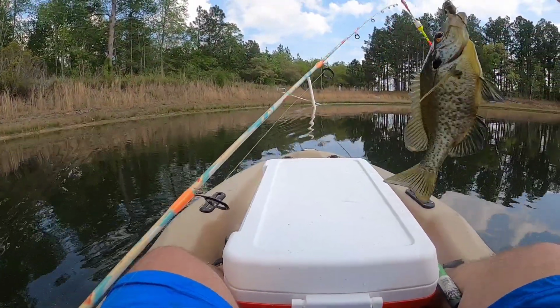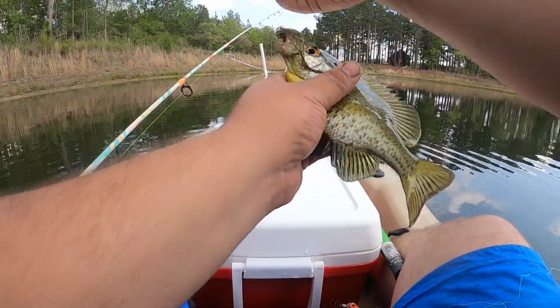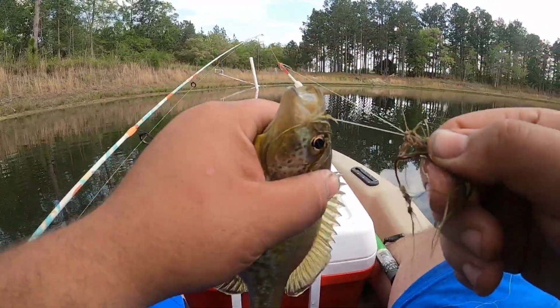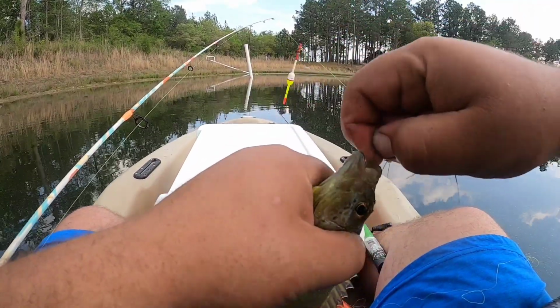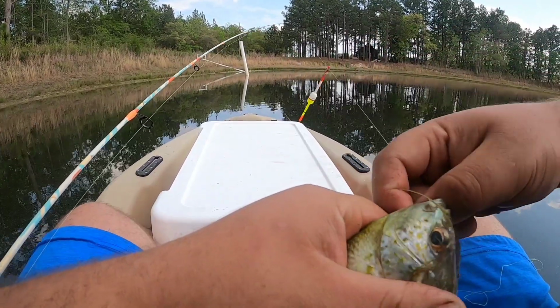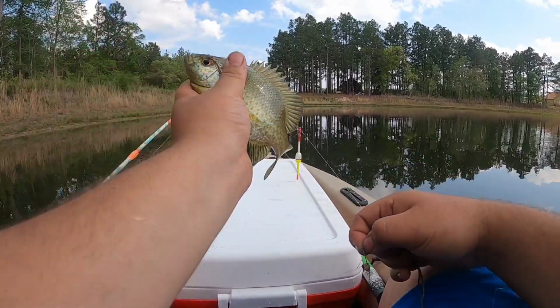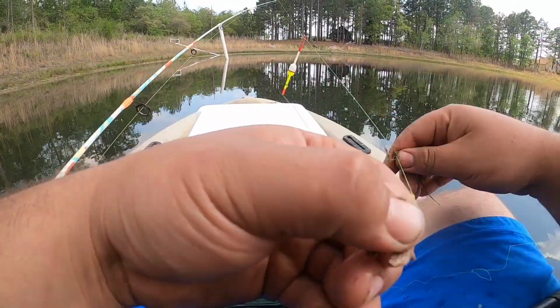I will throw him back because it's hard pressed to catch a big shellcracker out here in this pond. Because everybody knows shellcracker take a while to grow. And he choked. Nah, dang. If I can get it out, I'll throw him back. If not, he'll get eaten. Nope. It come out, no blood. This shellcracker's starting to get a little bit bigger in this pond. I'll throw the shellcracker back.